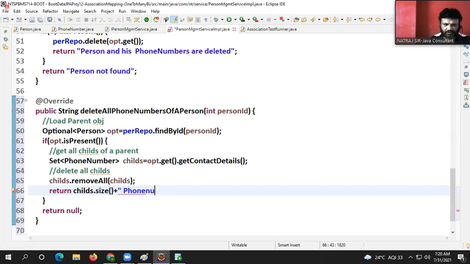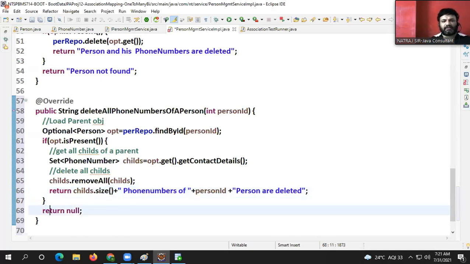Phone numbers of person ID person are deleted. Else, person ID, person not found.